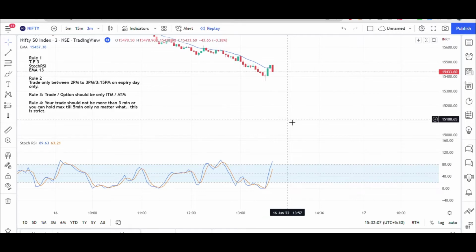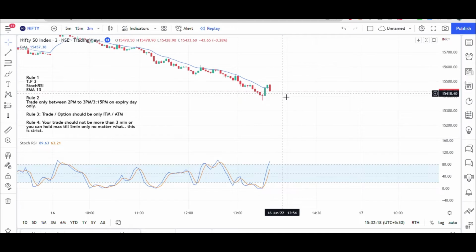And then to refine this strategy to avoid losses, or to make very few losses, we are using this 13 exponential moving average. So for this 13 moving average, if you are taking the buy entry, and whenever price touches this 13 moving average, no matter where this stochastic is, the first rule is that you will exit most of your trades on the long side. Like you are taking the entry from here and the price is touching here, then you will exit most of your long calls. So this will be a maximum 2 minute trade, quick entry and quick exit.